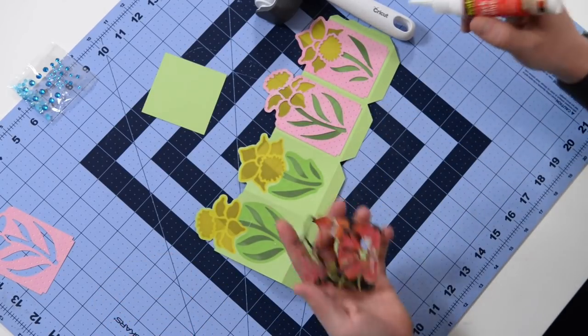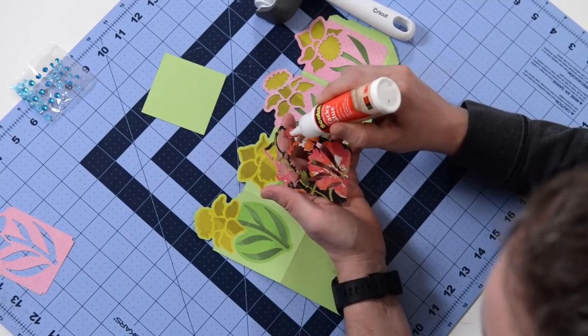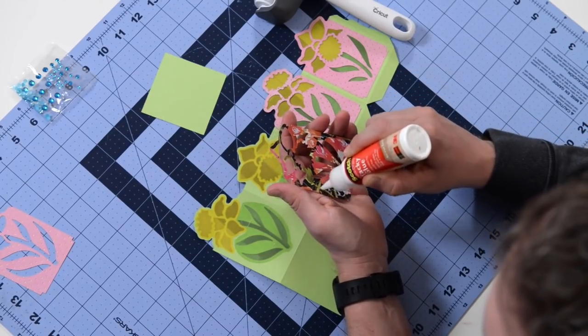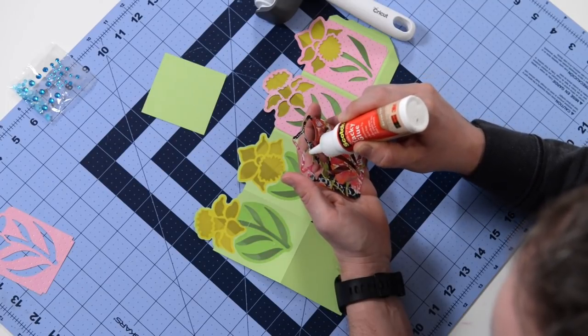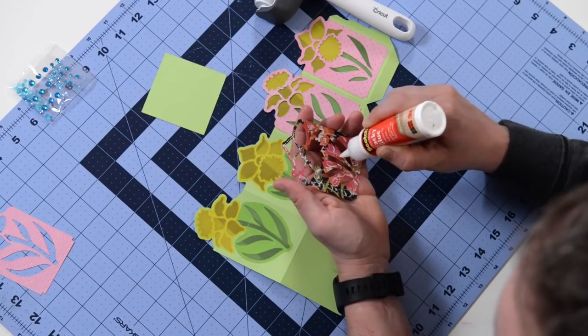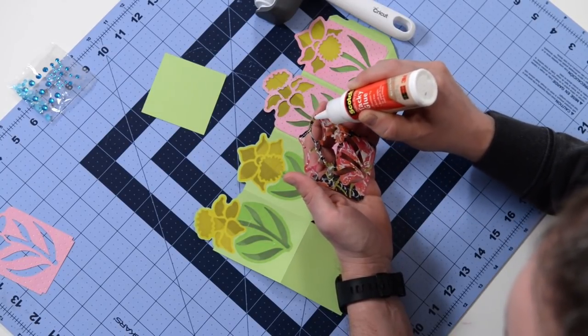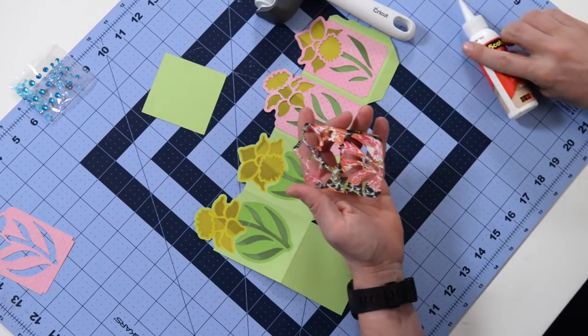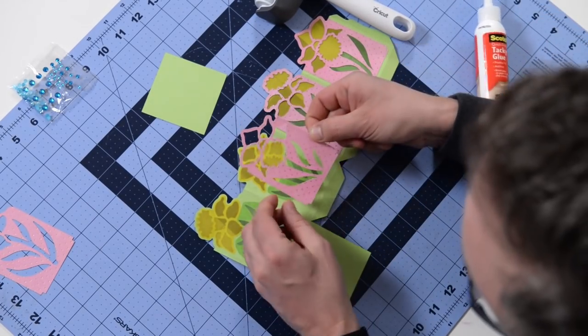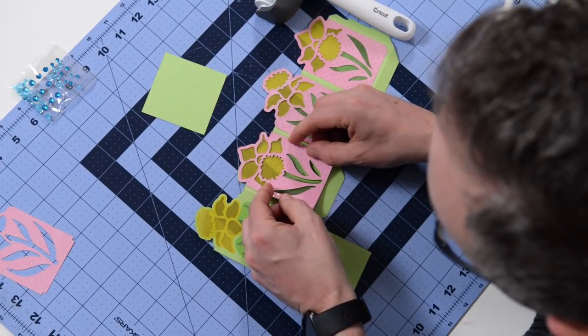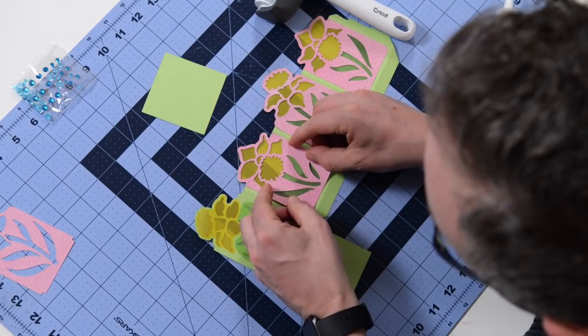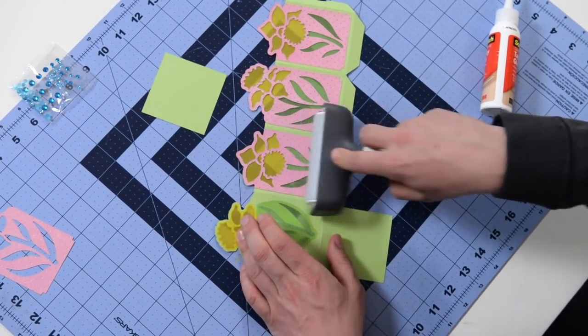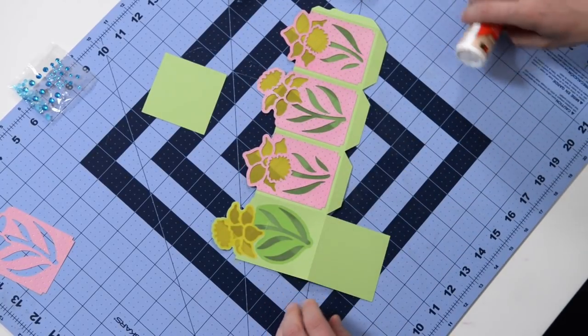Well, you get the idea here. If you want, you can kind of skip ahead and get this part finished up and just fast forward a little bit until you see me start to assemble the actual structure itself. We got a cute little base for it too, which we'll put together here in a second. And just from looking at it, I think this is, yeah, this is a DCWV paper. I don't know the exact stack, but I can tell it's a DCWV pattern. So that one's going to go here again, staring at the center of the flower, aligning it there and then kind of working counterclockwise with my eyes.